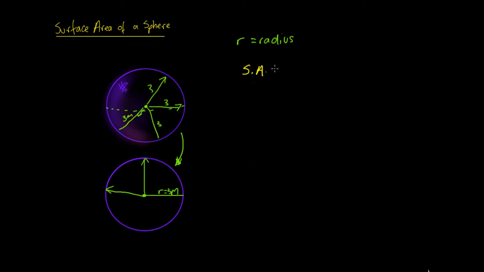So the surface area of the sphere is going to be equal to 4 times pi times the radius squared. If we remember, pi is the ratio of our circumference to our diameter, and it is equal to 3.14 and so on for any circle that we have. So it's a constant and it doesn't change. You'll find it on any calculator, it's 3.14.